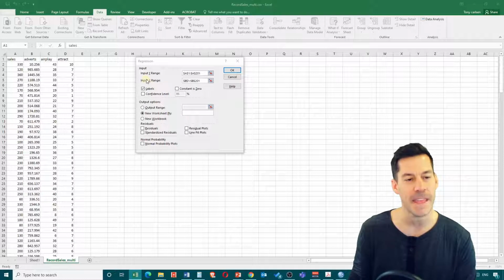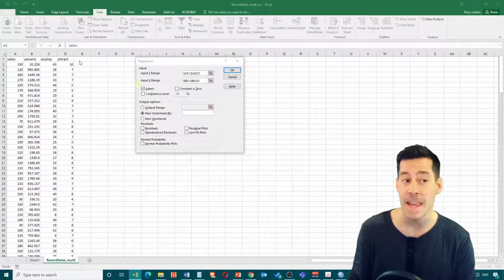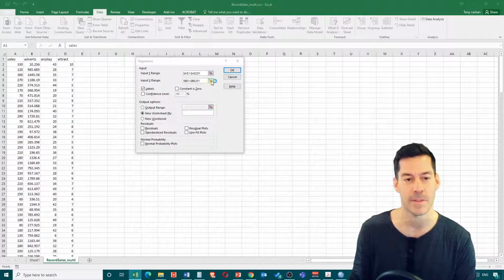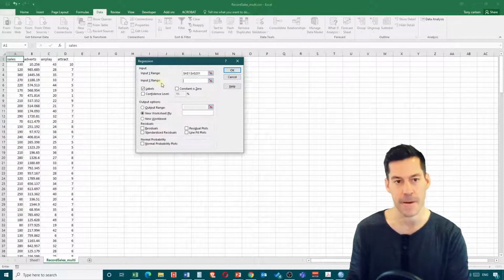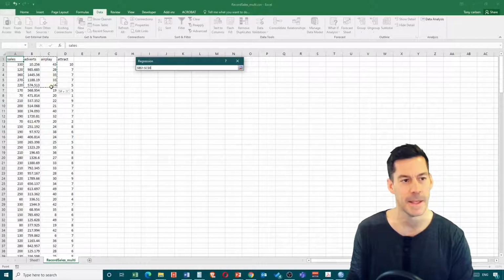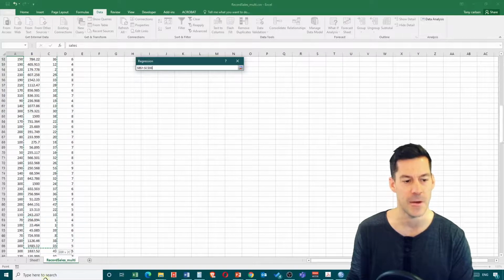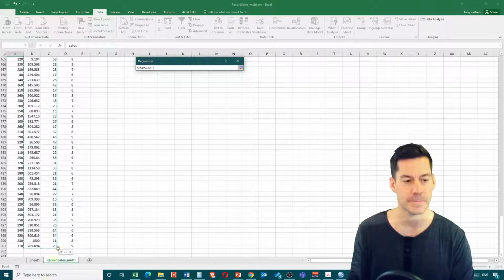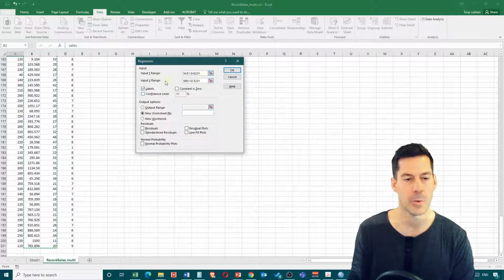But now I want the input of the X range not to just be B, but I want B and C. So we'll just do adverts and airplay. So I'm going to select here, and instead of all of those, I'm going to select the 2 columns now, all the way down to the bottom. Okay, and this time I'm going to do another new worksheet.